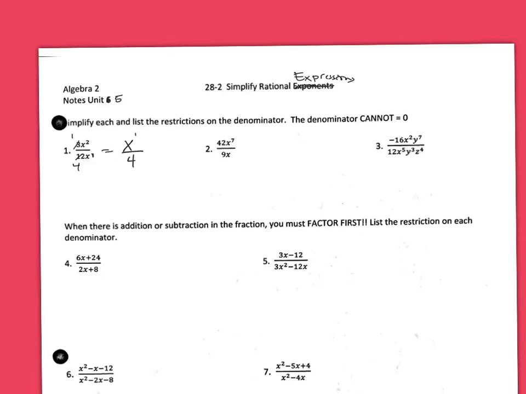Now, we have an issue with the denominator. And that is the denominator is not allowed to equal 0. And it's real easy to just focus on your answer. But you have to focus on the entire problem from beginning to end. All denominators have to be looked at. So this denominator, of course, our answer, has no variable in the denominator. Don't have to worry about it. But the original one does. So we say, okay, there's my denominator, and it's not allowed to equal 0.